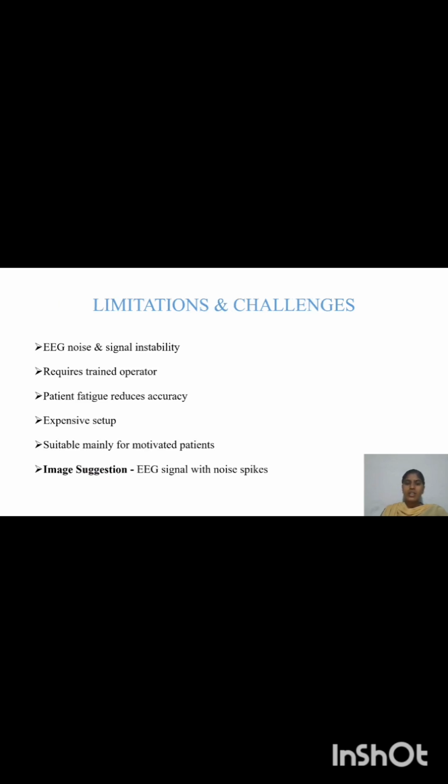Then the limitations and challenges of BCI rehabilitation. EEG noise and signal instability. We fix some electrodes on the head region, the scalp region, and at that time we face some EEG noise. The electrodes may not be placed properly, or when the patient moves, we face noise. Required training, operation, and patient fatigue reduce accuracy. Expensive setups. Image suggestion: EEG signals with noise spikes.